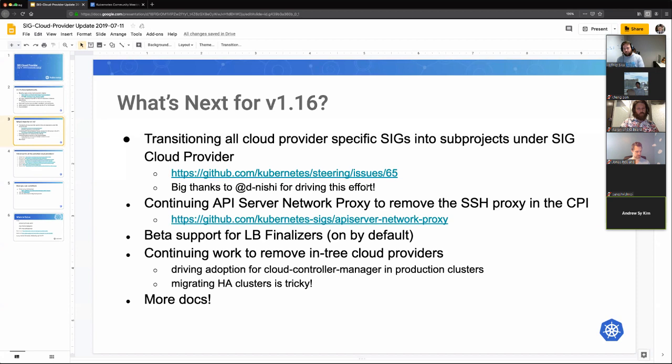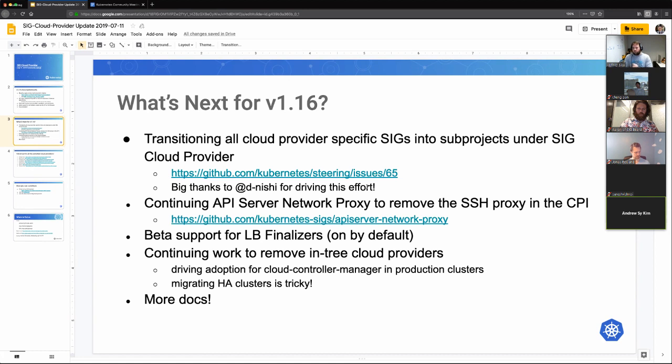And so the key benefit to doing this for the ecosystem is that now we have a scalable way to endorse and welcome new cloud providers into our ecosystem as sub-projects under a single SIG, instead of having a SIG per cloud provider, which we found out was not a scalable model.